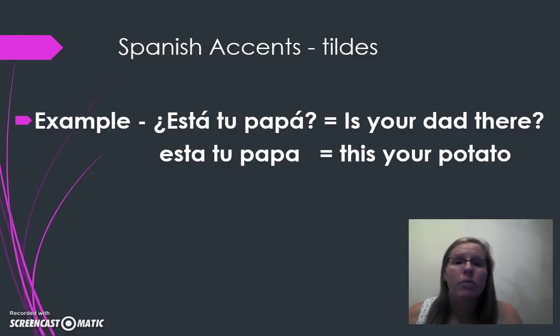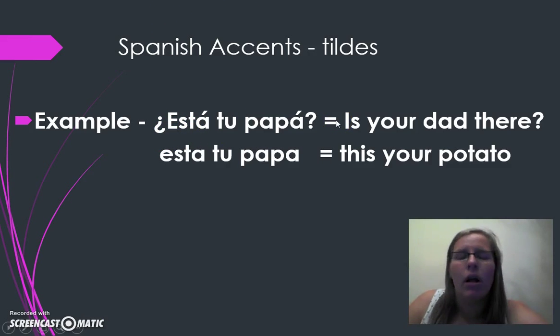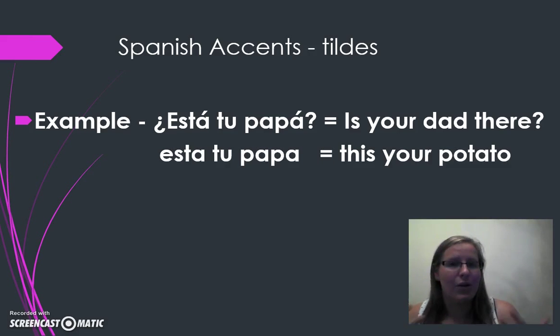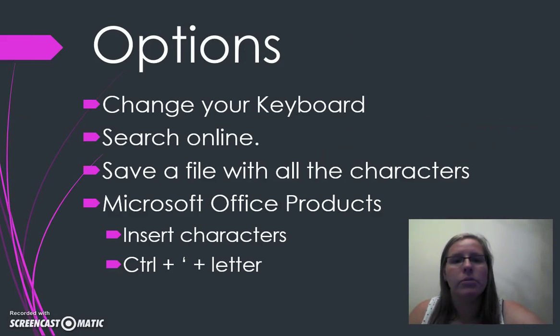Here's an example of why it's so important to use correct spelling and punctuation. In the first line we have, ¿Está tu papá? So if you were calling on the phone, this might mean, is your dad there? Whereas in the second line we have no inverted question marks and no tildes. And these are completely separate words. So this one means, ¿Está tu papá? Or this, your potato. Clearly not the same thing, okay? So we want to make sure we're always using that correct spelling and punctuation in order to communicate what we're actually trying to say.